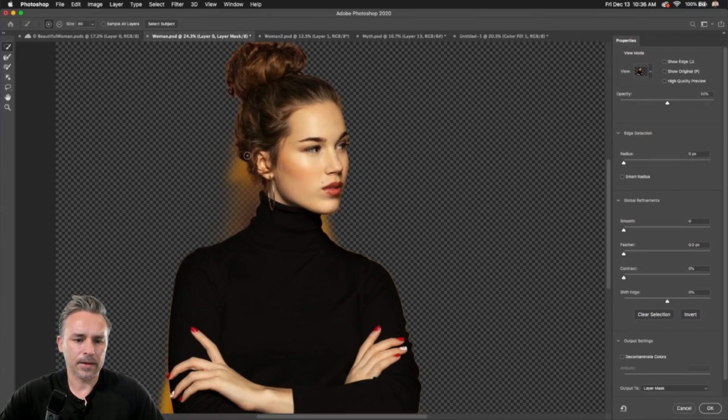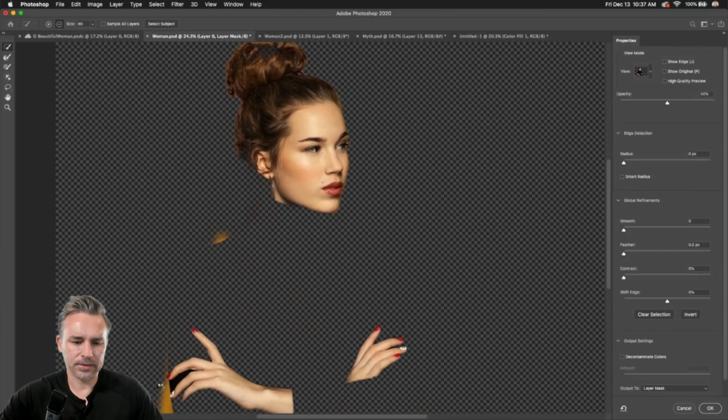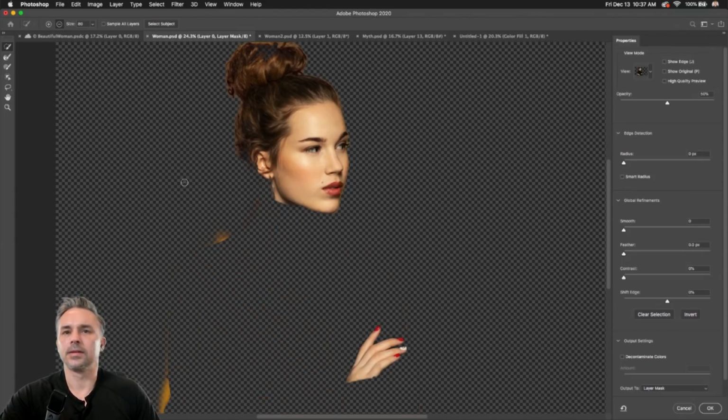Okay. Oops, wrong way. Undo. We want to remove. There we go, much better. Pardon me as I clean this up. Almost too much there. Let's undo that.